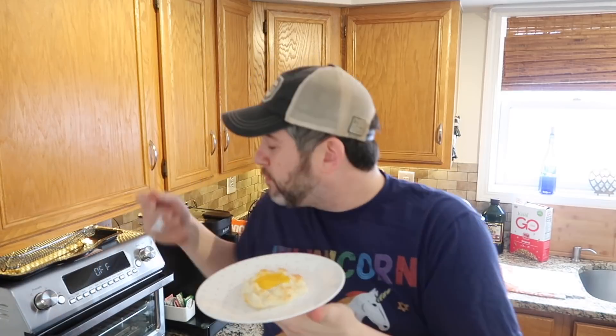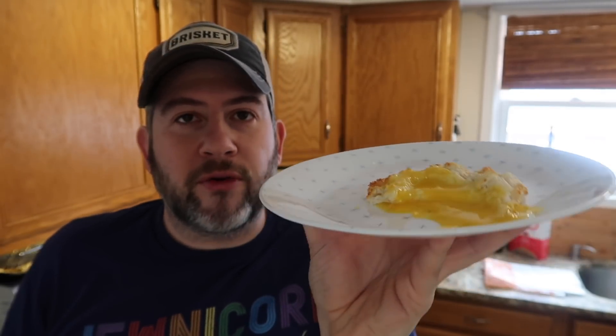Look at how the yolk just melts into everything. This tastes like a Cheez-It — those fantastic little square cheesy crackers — but chewy, like an egg, because the cheese is mixed with the egg whites. And when you have the egg yolk running down it, it's to die for. If you like over-easy eggs, you're going to be in heaven as that egg yolk cascades down the cloud. It's almost like it's about to thunderstorm egg yolks — and I'd be okay with that. Way better than shoveling three feet of snow!